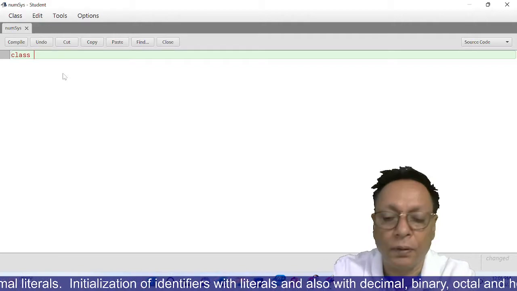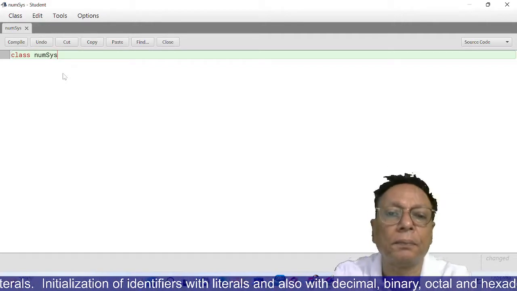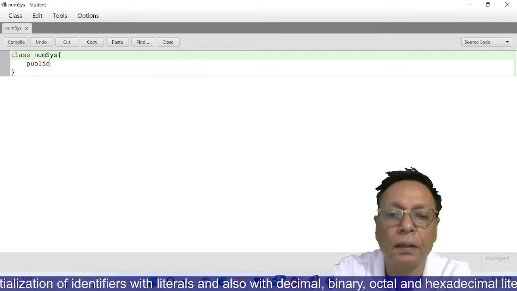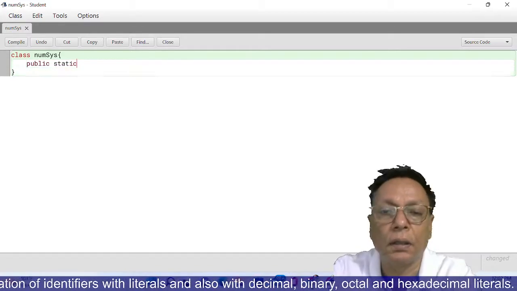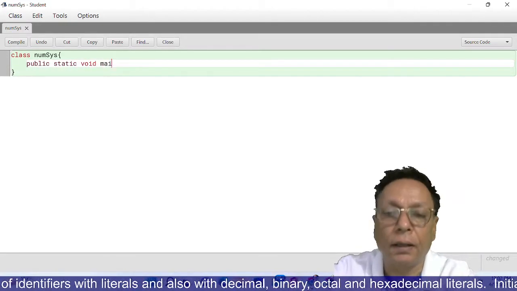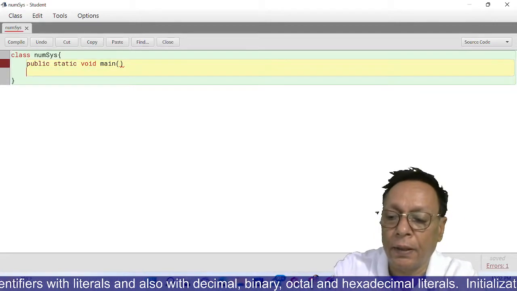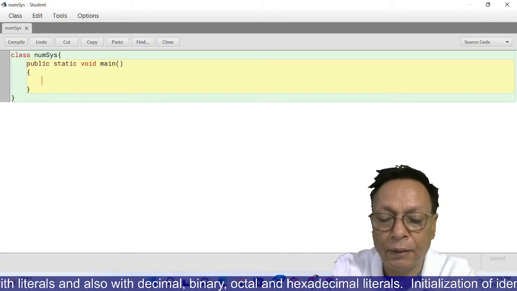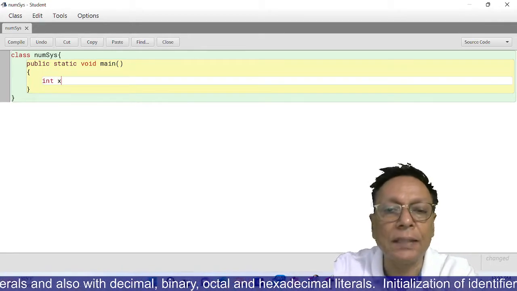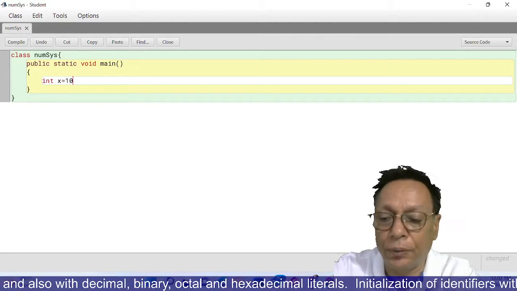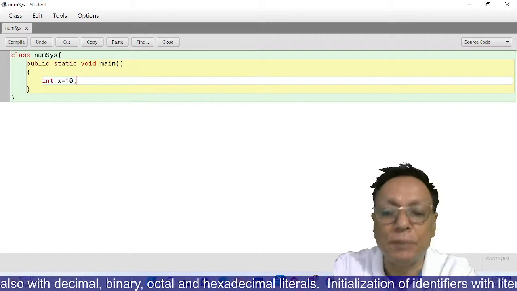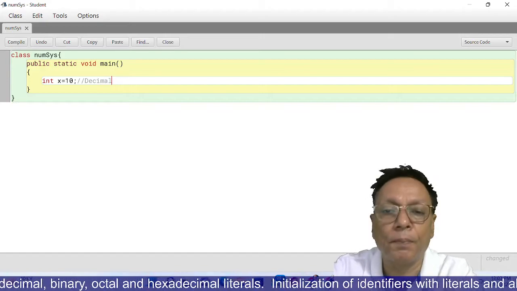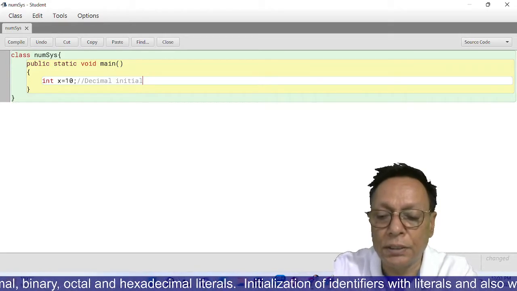Now class num_sys, public static void main, and this time I'm going to take in decimal value. So variable is say x, and I'm going to initialize it with the decimal 10, decimal initialization.